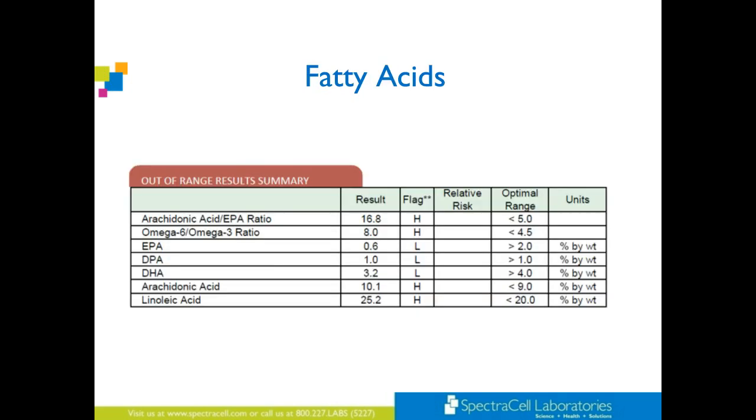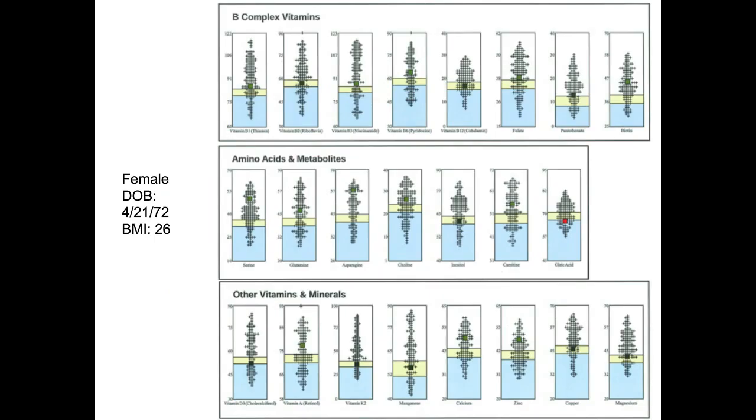This is a further breakdown. It shows you a breakdown of omega-6s, like arachidonic acid and linoleic acid, and then the omega-6 to omega-3 ratio, and then, as I mentioned earlier, the overall omega-3s. So now I want to take you through a few cases or situations where there are correlations with these particular individuals and how you could correlate this to the cardiometabolic panel. Here's a female patient with the micronutrient test.